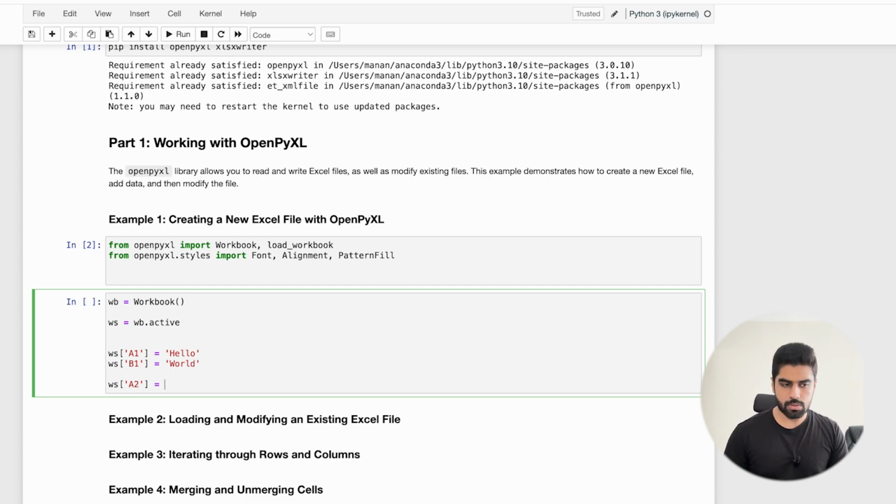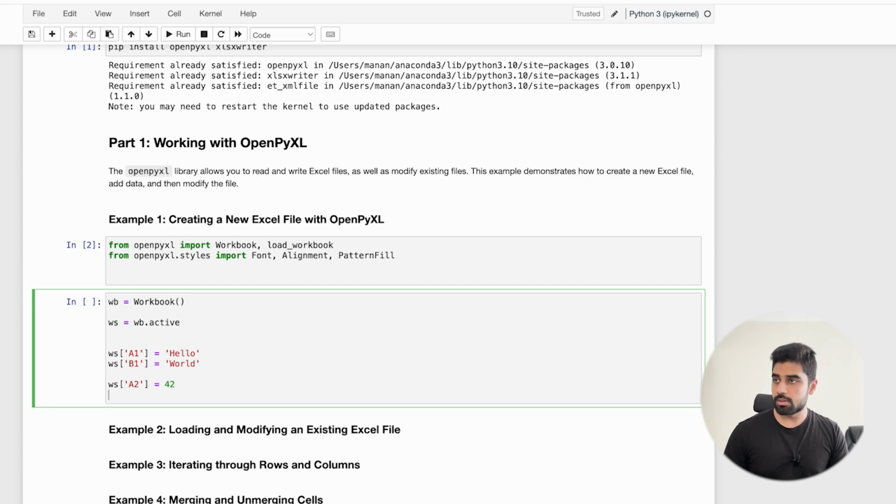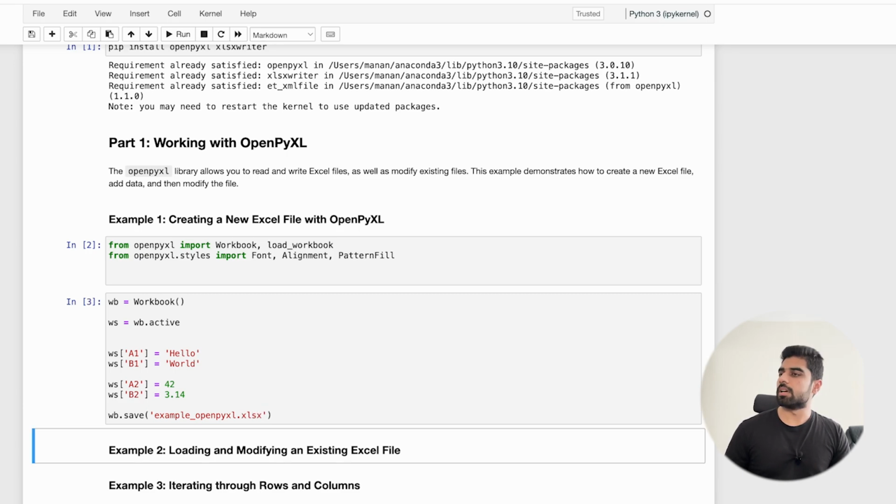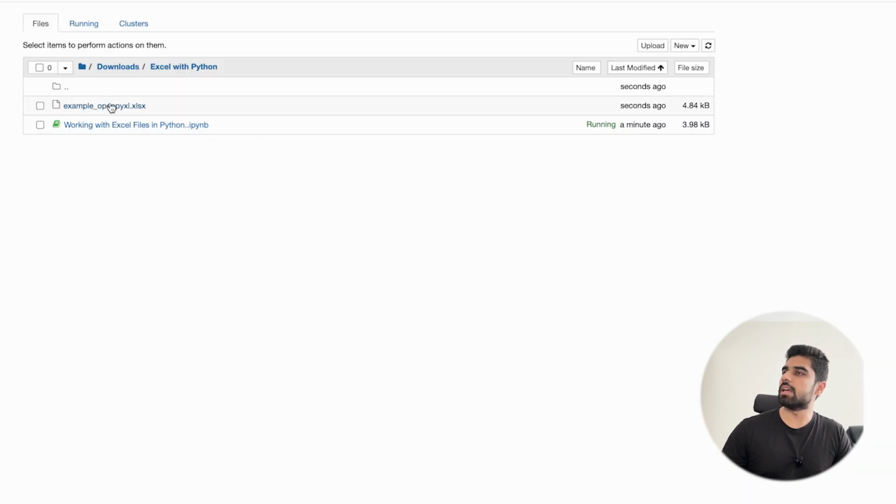A2 is equal to 42, the answer to everything, and B2, I'll define as approximation of pi. So let's just give these few data cells, and let me just save this workbook. So I'll just do wb.save, and I'll save it as example_openpyxl.xlsx. Okay, perfect.